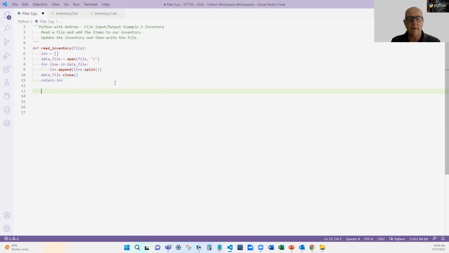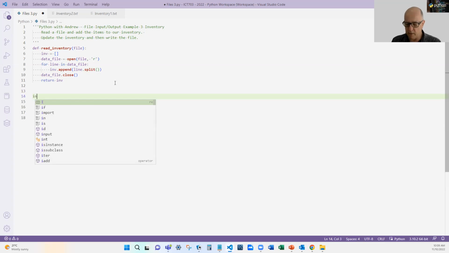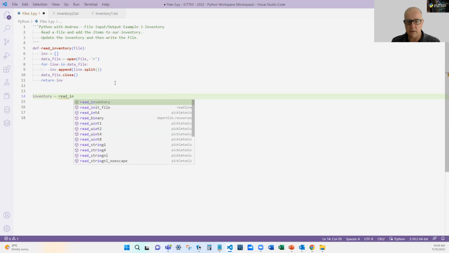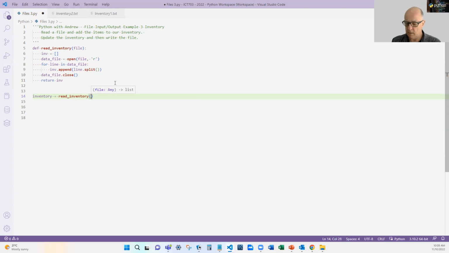Okay, so that function is going to read the file. Let's just set that up. Inventory equals read inventory. And I'm just going to use a basic print of the inventory.